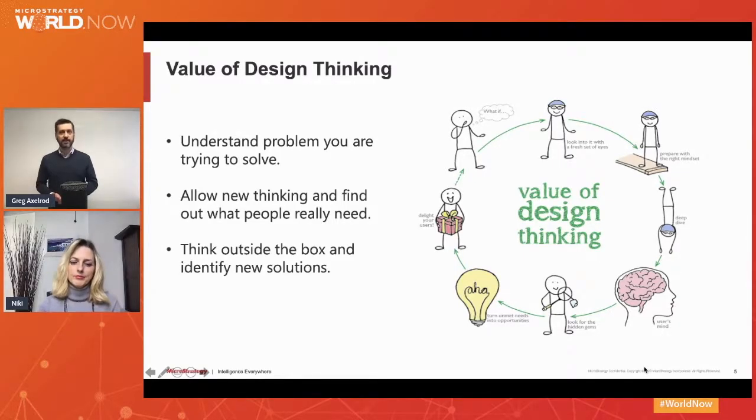It's a novelty that looks nice. But why do people want to use it? Design thinking workshops allow us to work with lines of business to find out what their data-related pain points and goals are. What are the problems? What are the challenges that those people have in everyday work lives? What prevents them from doing their jobs faster and smarter? And how can they serve their customers better? Those are the things we try to find out during the workshops.